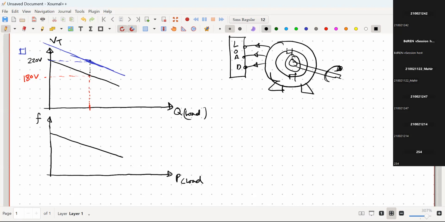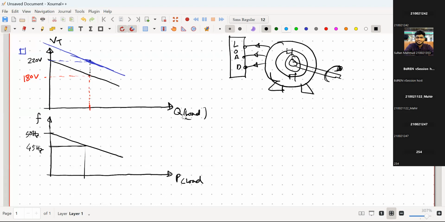Suppose you buy a generator without connecting any load, it was giving 50 hertz supply. Now, whenever you are connecting a real load, due to this connection, the supply frequency goes to 45 hertz, which is not desired. I need to maintain 50 hertz. In order to maintain 50 hertz, what do I need to do?